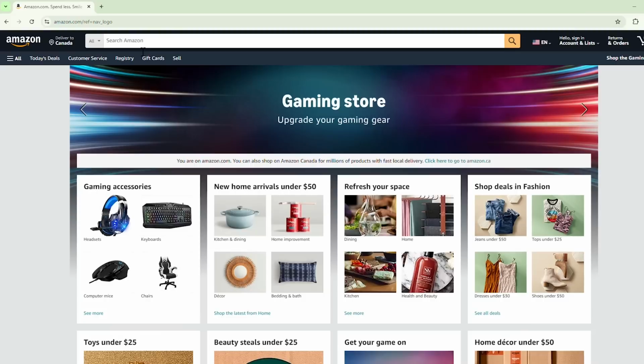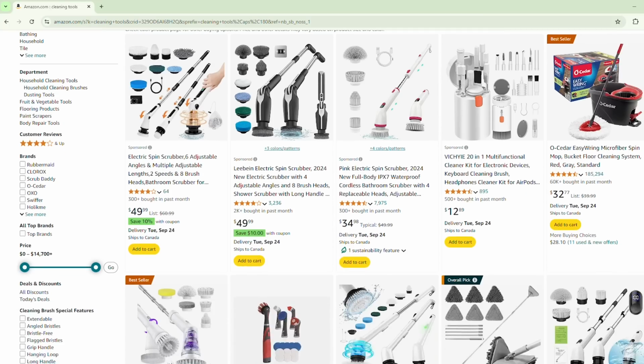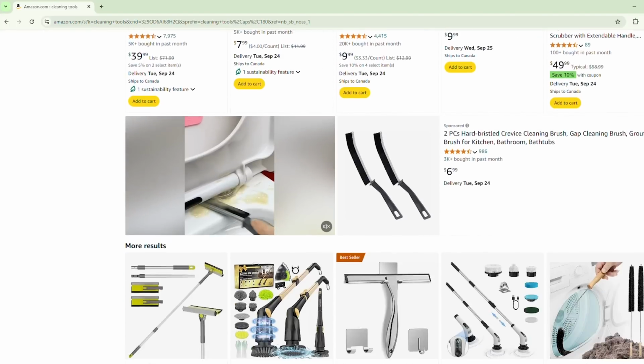Just about everyone I've talked to, and I'm included here, has ordered at least one cleaning product or tool from Amazon in the past 5 years, okay? And listen, when I type in cleaning tools in the search bar on Amazon, I see over 50,000 results. The number just says 50,000 plus. That probably means 12 million plus.